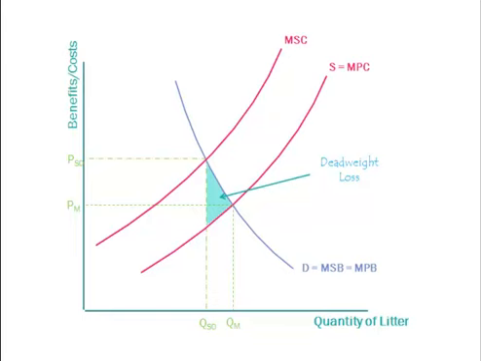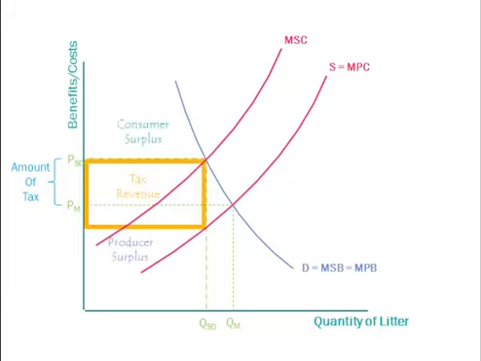One solution would be to levy a tax on the garbage companies. The size of the tax should be equal to the amount of the externality as indicated on the graph. The tax will lead to a lower quantity demanded as marginal private costs increase, shifting supply to the left. As you can see, when the tax is implemented, consumer and producer surplus decrease, and the government gains tax revenue as indicated by the box on the graph. The corrective tax eliminates the deadweight loss because we are producing at the socially optimal output.